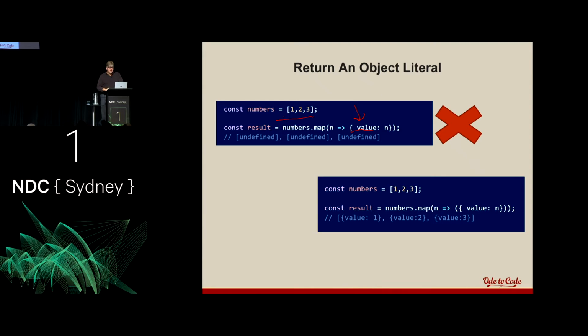So don't do that. The easy fix in that particular case, yes, I could use an explicit return statement, and I can also wrap this thing with parentheses. And then the JavaScript runtime will say, oh, OK, what you really want here is an expression that is an object literal, and build an object that has a value property, and I'll stick n inside of there from the array. So then I'd get back value 1, value 2, value 3. Making sense? Interesting? Hopefully this is what you came to see. Good.